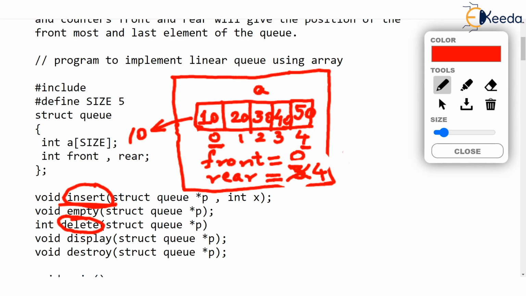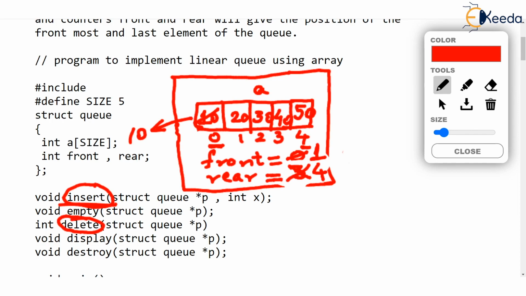So if we are deleting 10, it is very easy to see that 20 should become the frontmost, or rather 20 should head the queue. So we do a simple update over here. If 10 is going out, then 20 becomes frontmost, and where is 20 standing? At first place, isn't it? So front, which was 0, will now become 1.